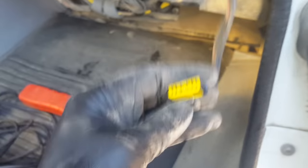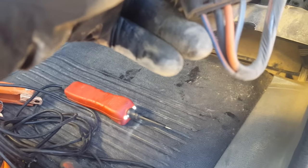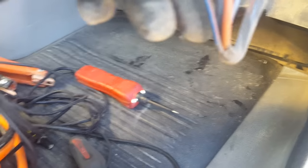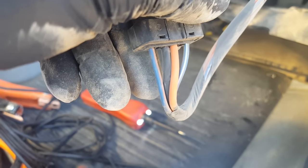You've got four wires on this connector. You've got your main power wires, and you've got your blower motor resistor controlled by the blue-and-red and the blue-and-white — those are the middle wires. The orange wire is going to be your hot, and the black right there is going to be your ground.